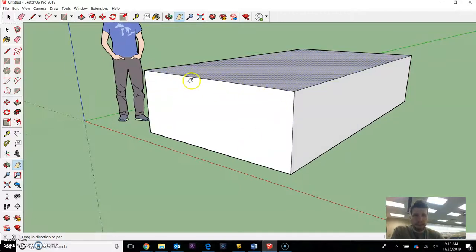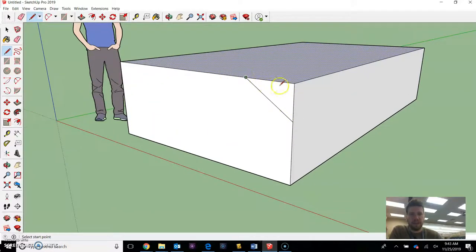I'm going to hit L. L is my line tool. You'll see it turn into a little pencil. So you can draw lines all sorts of different directions, right? So what I want you to try is draw a little line from this edge to this edge, and you can see that I kind of made a little triangle shape here. Okay, so draw a line and connect it from here to there. Remembering that when you want to draw anything or push-pull anything or do any shape at all, really, you click to start. Don't hold your mouse button down, but then you can just click a second time to place. All right.